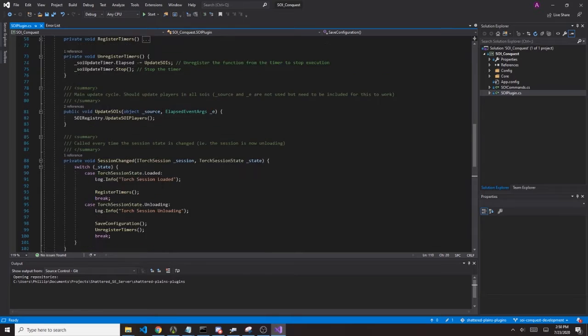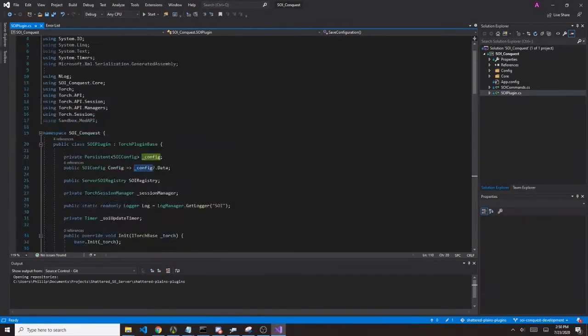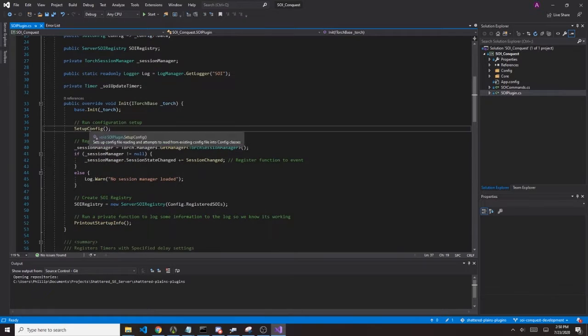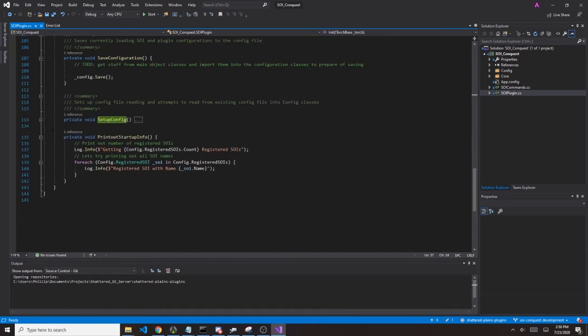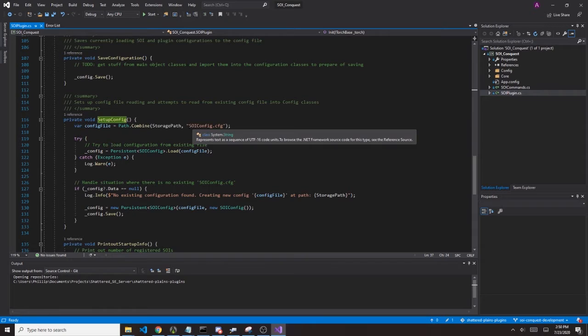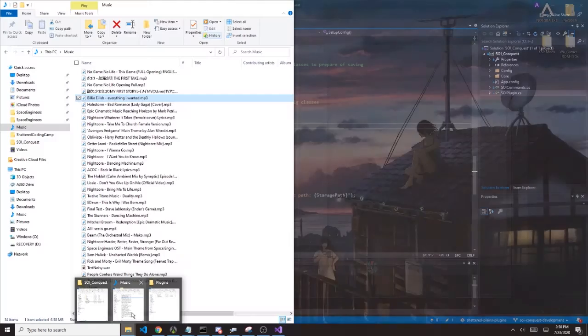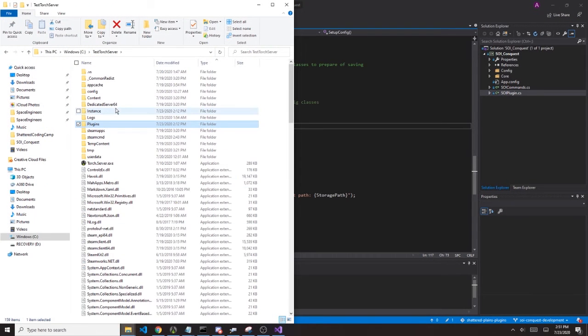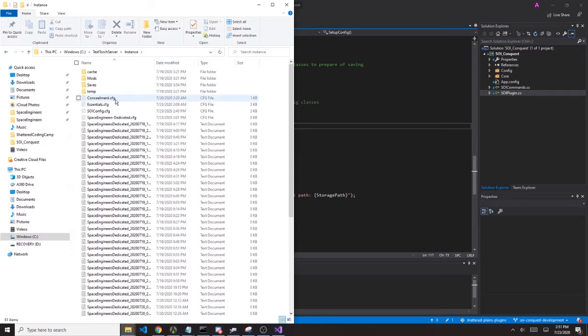Goodness, what was the thing that it was called? It should be under setup config, which is all the way in the bottom. It should be saved under SOI config.config, and then you'll find that if you go to wherever your main directory is. It should be under instance, and then right about here. So let me just open this up really quick in Visual Studio Code so we can take a look at what's in it.